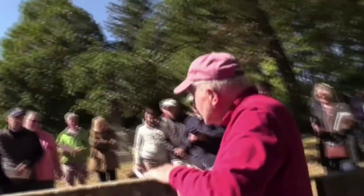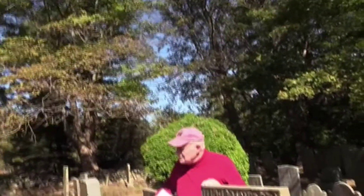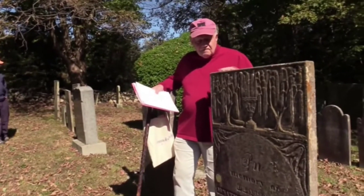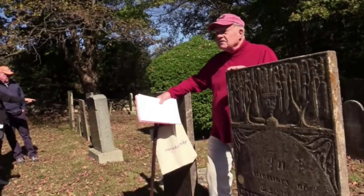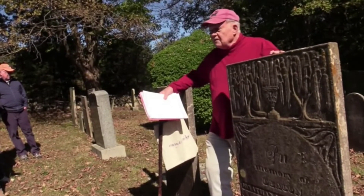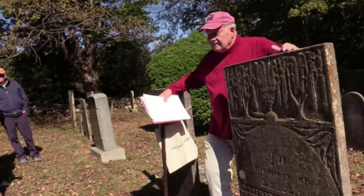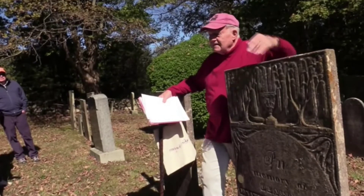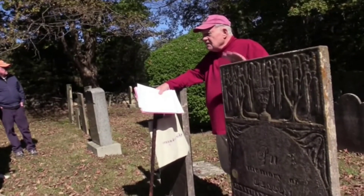This is, as far as I'm concerned, the most important marker because he's the one that gave this piece of the cemetery to the Congregational Church in 1818. Jonathan Middlebrook had buried a few church members and other Wilton people before 1818 in his private cemetery, then gave it to the church. His family members, the Betts family, were married into the Middlebrooks and owned the next section, which they gave to the church. Then Virginia Middlebrook Atkinson gave another chunk to the church in 1918, and then it went on to the property they got from the Gregory family. It all started here because of Jonathan Middlebrook.